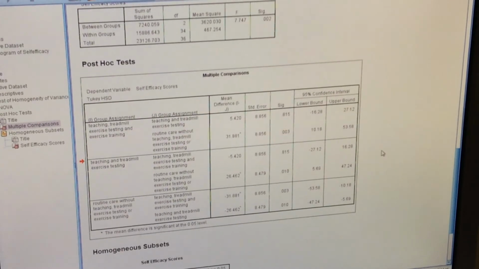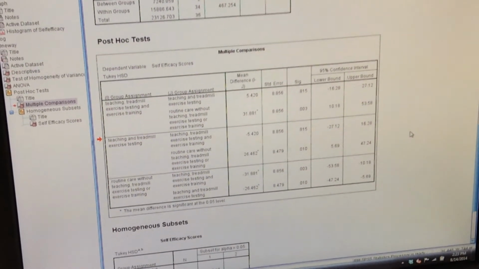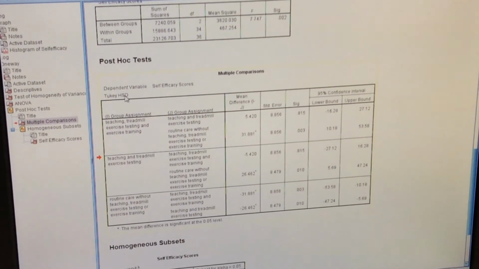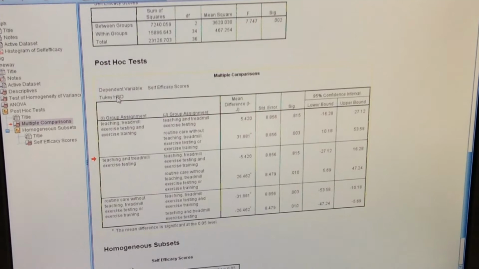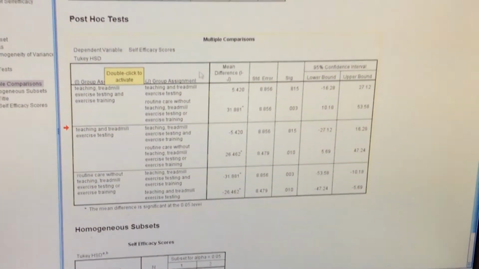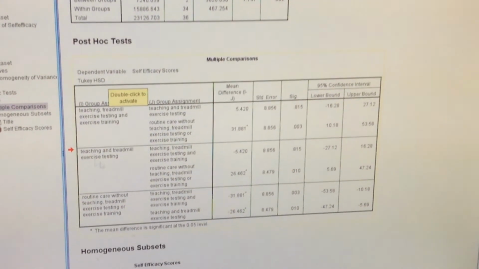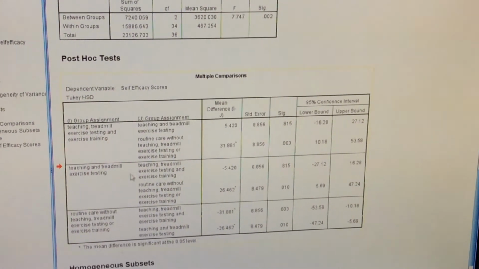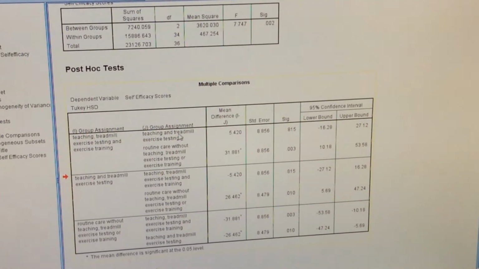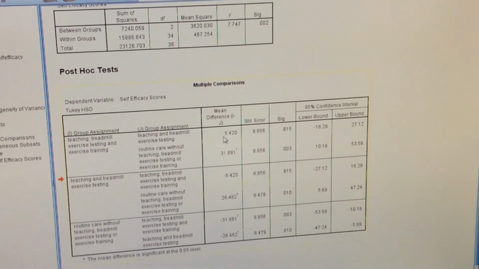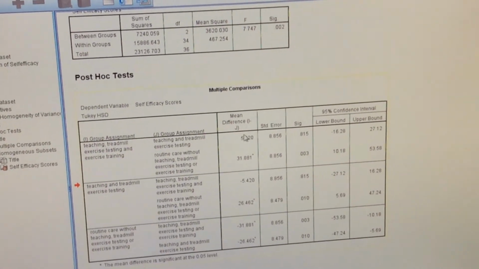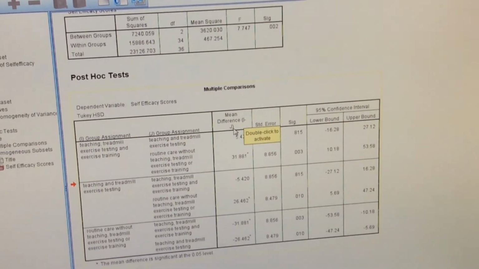So post hoc helps us know which mean differences for the groups are statistically significant. And so we run a Tukey HSD, honestly significantly different. It's a very conservative calculation of significance for mean differences. So let's look at this for just a second. We've got our group 1 here compared to our group 2, okay? And this is the mean difference between groups 1 and 2. You notice up here it says I minus J.